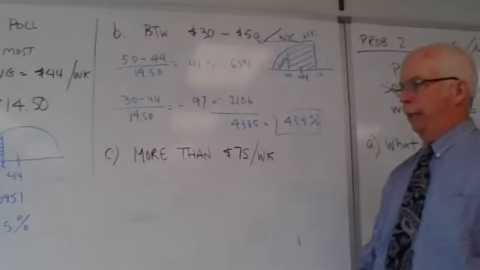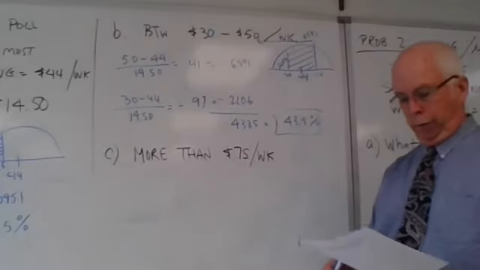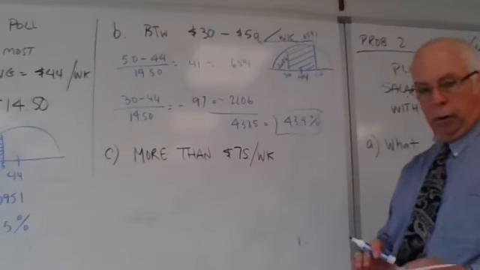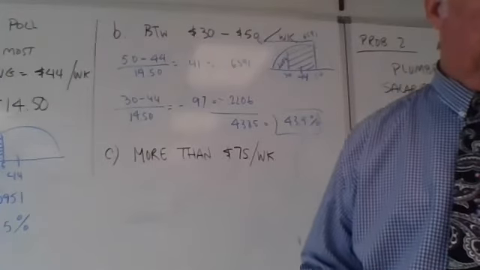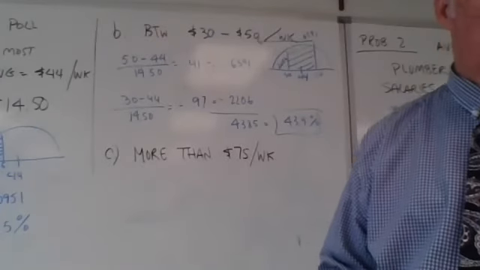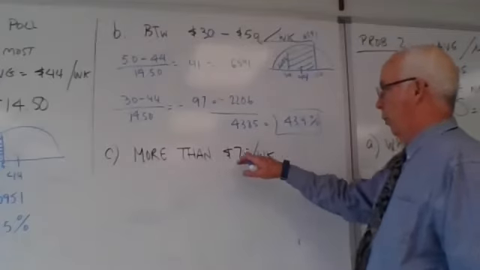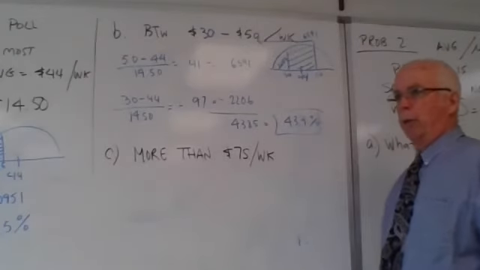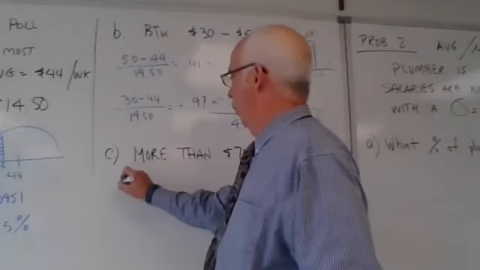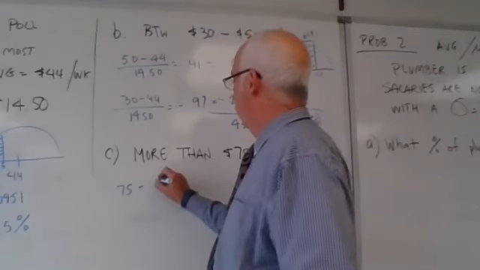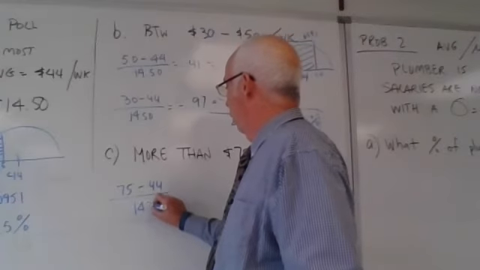All right, one last calculation for this one, and I'm going to give you 3 to do for homework outside of class. Let me make sure I copied what I'm going to ask you to calculate. So here we're asking, how much of the population spends more than $75 a week? That's more than $10 a day if you bought fast food every day. Same methodology. So we got 75, and I'm going to go a little bit faster. We should have this down, minus 44 over 1450.